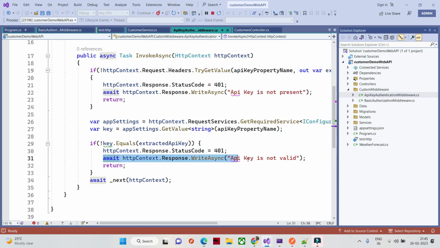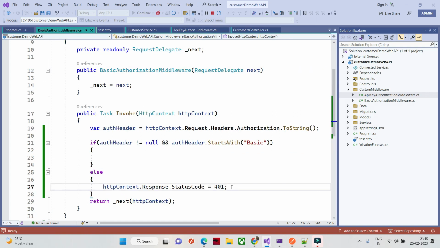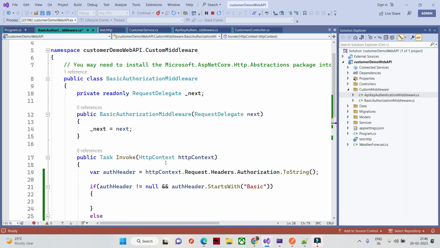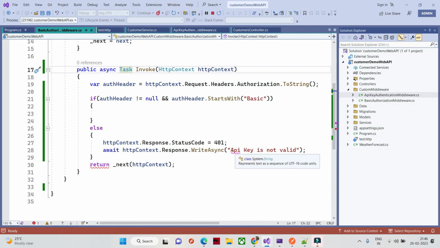So this is the one we're going to give. Let's see, HTTP context. So this method needs to be async since we are using the await as a response. So what we're going to say, this is authorization is not given. Maybe we can modify the message later. For now we start with this.